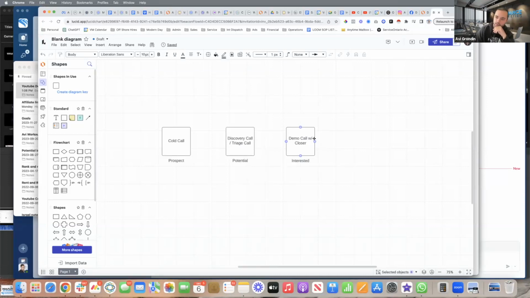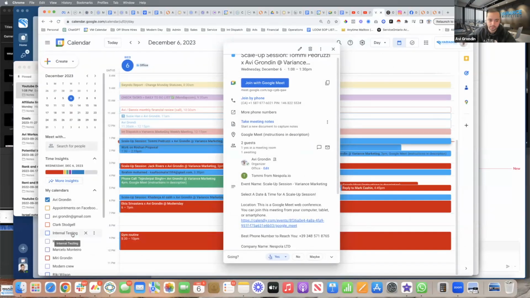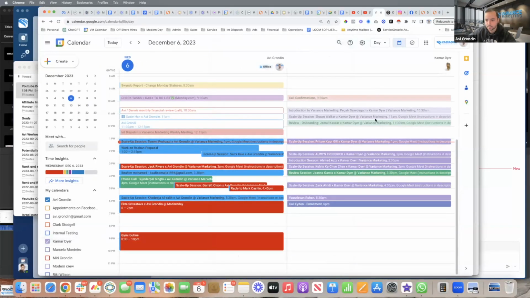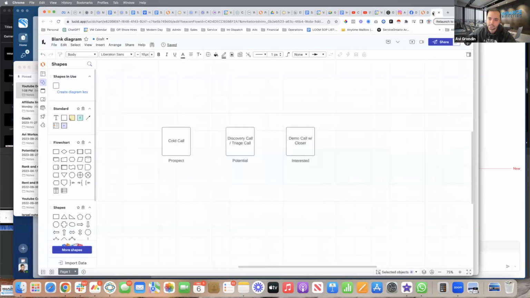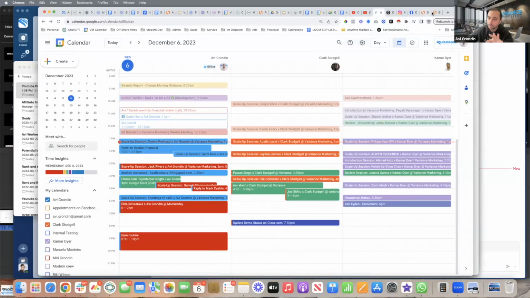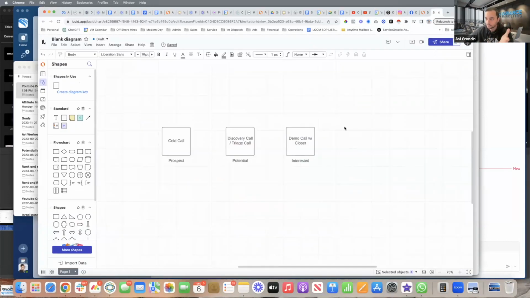because we don't want to be wasting closers' time. Closers, especially if you want commission only closers, their calendars need to look crazy, right? For example, this is one of my closers today. Here's another one of my closers today. So these are two of my closers. You can see their calendars are jam-packed. Now, for these guys to be happy being commission only, they need to have leads that show up. So all these appointments on their calendar need to be showing up, in order to maintain a commission only environment.